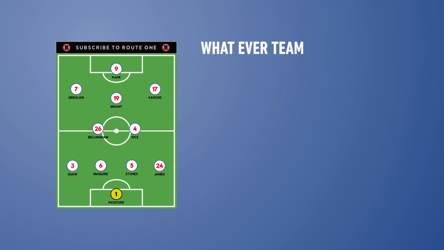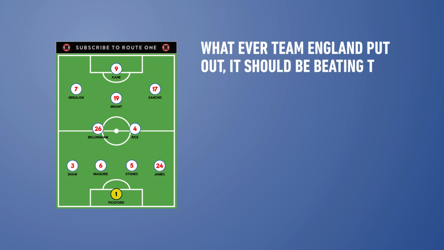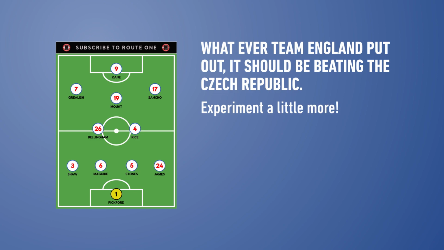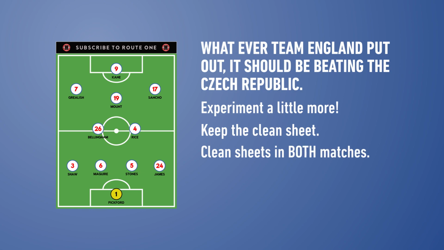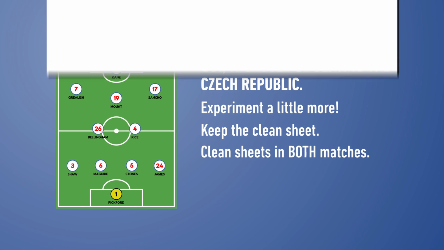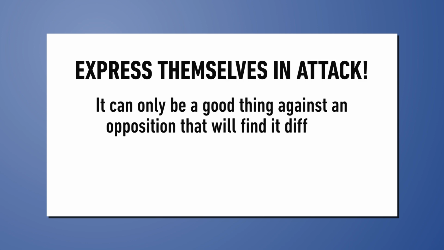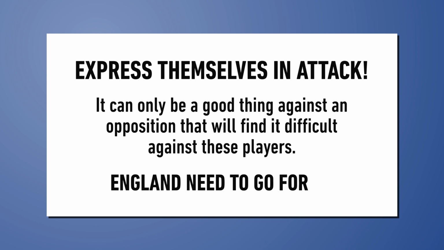The fact is, whatever team England put out in the next match, it should be beating the Czech Republic. So this is the game to experiment a little bit, still be safe and make sure that you win the match, don't concede another goal. England have done well so far in keeping clean sheets in both their matches, however in this game take a risk. Let the players express themselves a little more in the attack, as it can only be a good thing against an opposition who will find it difficult against these players. England just need to go for it.